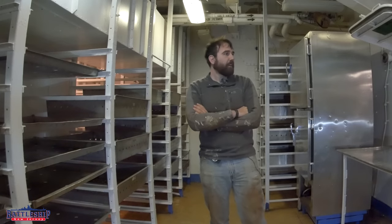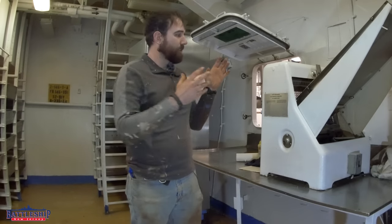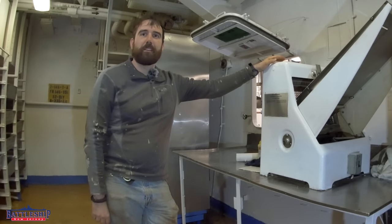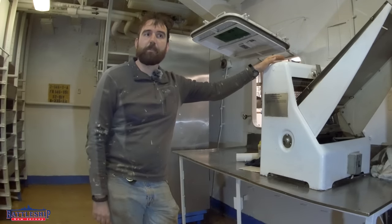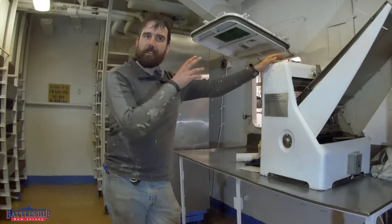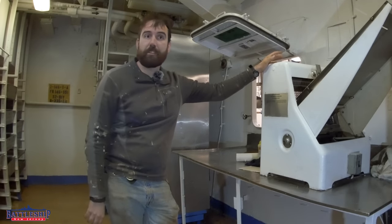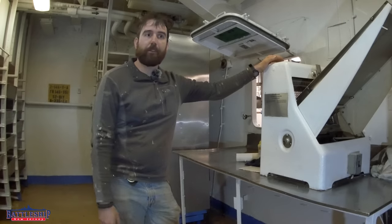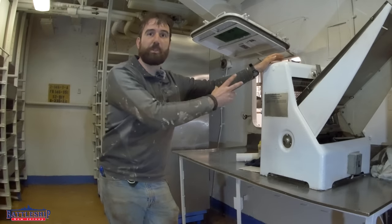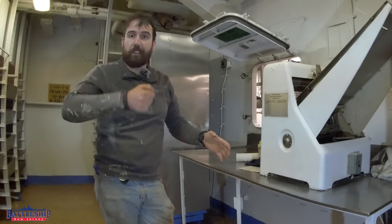Probably my favorite piece that we've been able to open to the public now that this space is restored is the bread slicer. Did you know that during World War II, the United States did not manufacture bread slicers at all, and civilians couldn't get new bread slicers? The complex metal parts were better used in the war effort — we were short on metal, doing scrap metal drives, so why make a complex metal thing like this when you can retool that shop to make airplanes? So during World War II, you couldn't buy sliced bread; you had to buy loaves and cut it yourself at home.